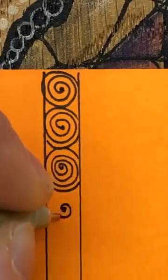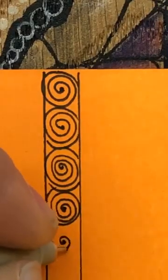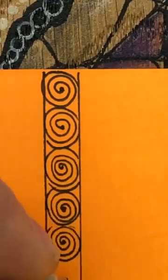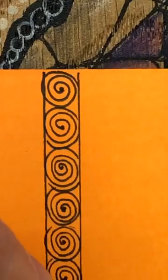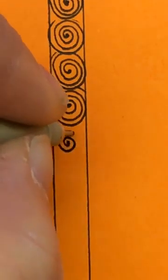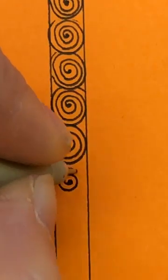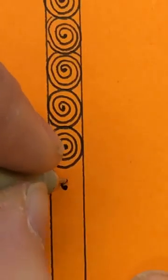And next one. Now, it doesn't matter what colour tile you work with. It really is up to you. You can stay with the traditional cream tile. You can use a black one with a white pen or a gold pen if you like, or any of the variety of colours, whatever you want to do. I'll show you why I chose orange. I've already looked at my backing papers, and what I would like to use, and I've chosen a colour that works with that. And because I've used two different colour tiles, it doesn't mean you have to. You can use the same colour.